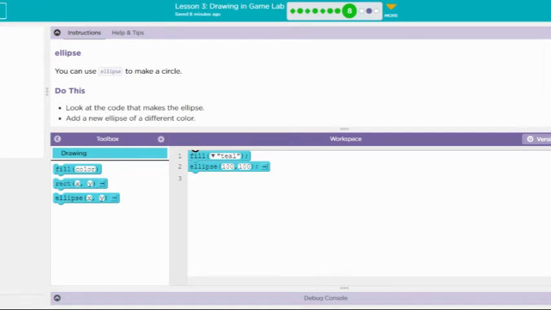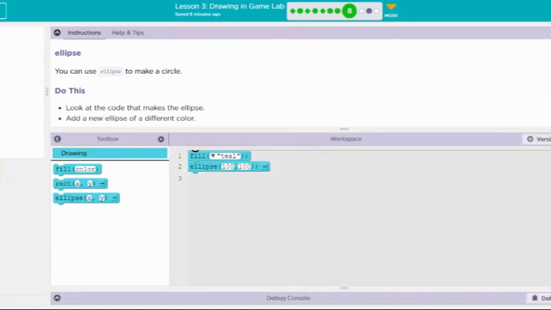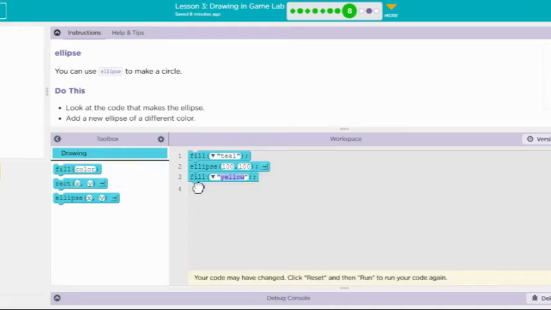All right. In task 8, what I do see is that I have a teal ellipse or a teal circle. They want me to put another ellipse here, and it's yellow or orange, whatever.